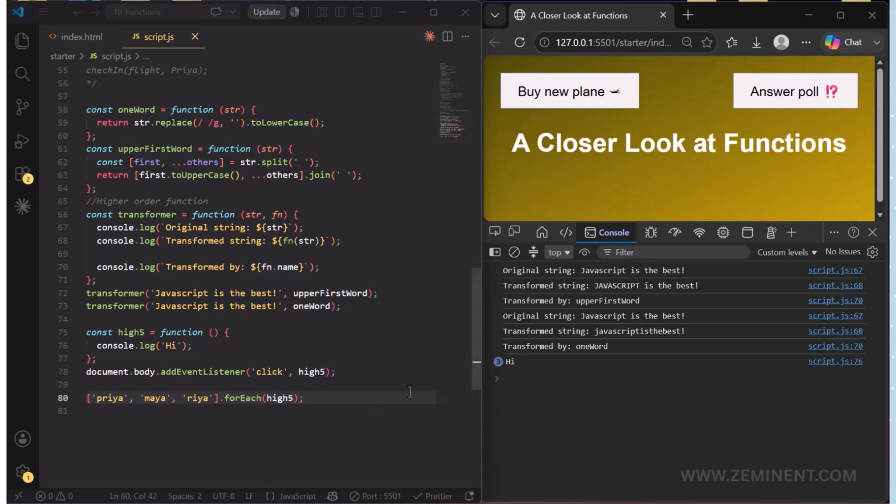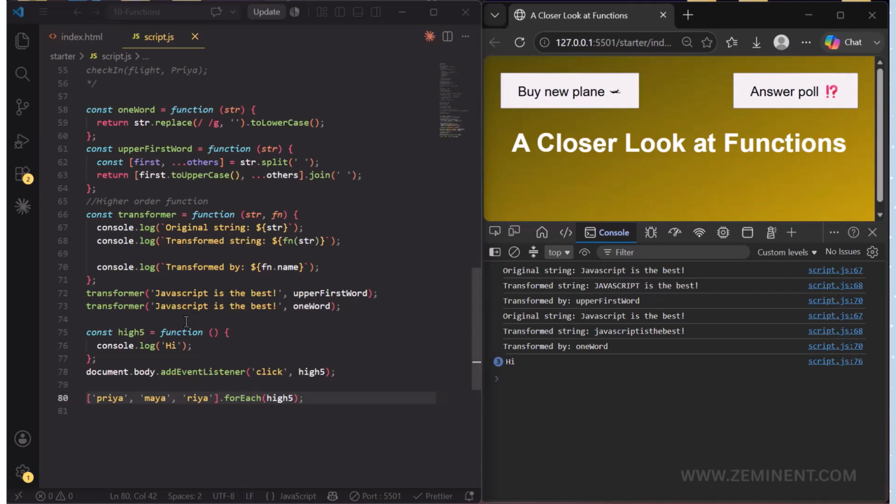Now let's reload. Here we have 3 times hi. That means that we have 3 members. So for that reason we have 3 times hi. And so for each of them this callback will be called. And so therefore we have 3 waving hands. We will learn this forEach method in the next lectures. What we have done here means we use the concept of a callback function.